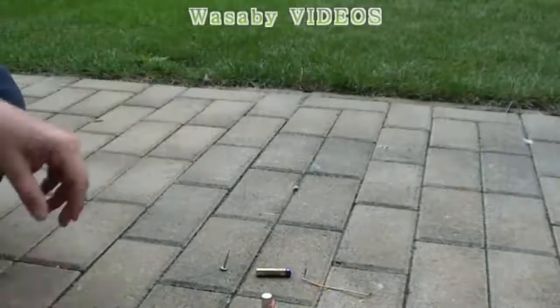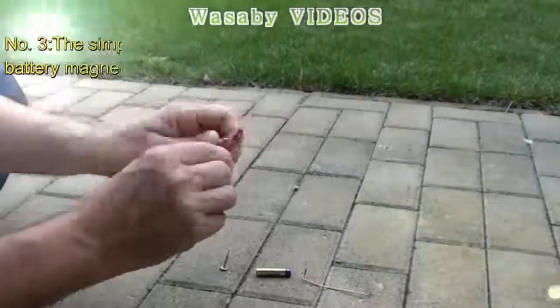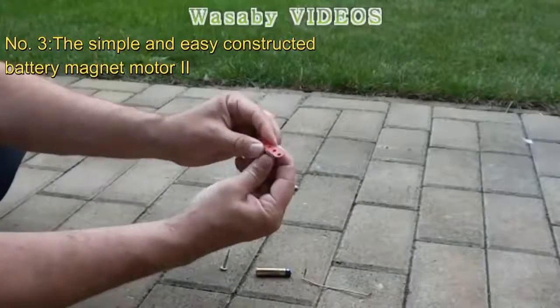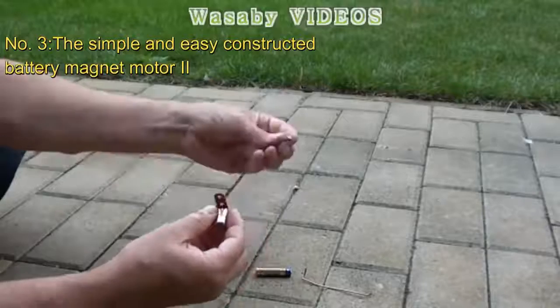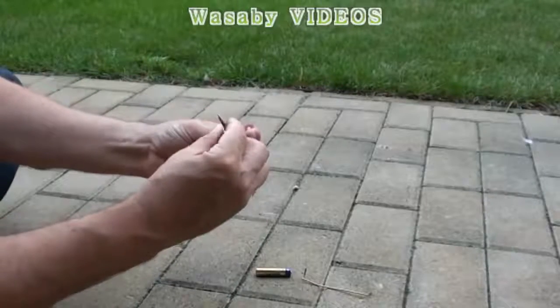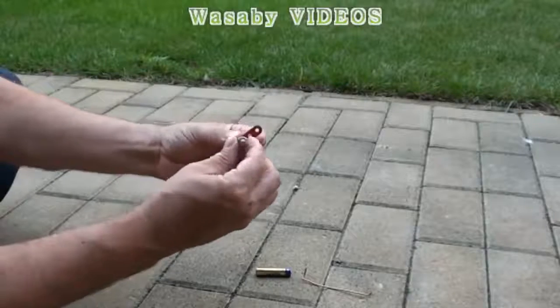The simplest magnet motor in the world. What you need is a magnet with a screw nailed to it. You should put it in the center so that it is well balanced. You need one screw. You will put it just here, this way. Also put it in the center so that it is well balanced.